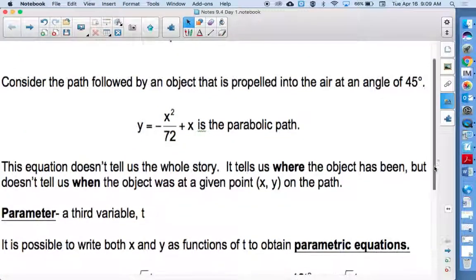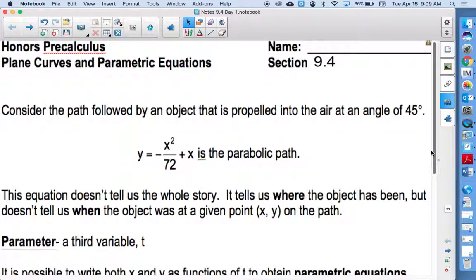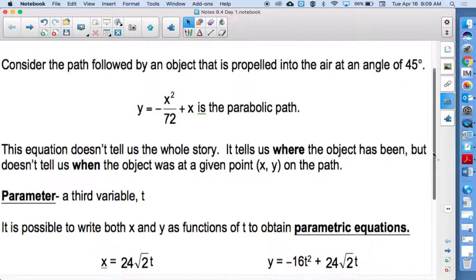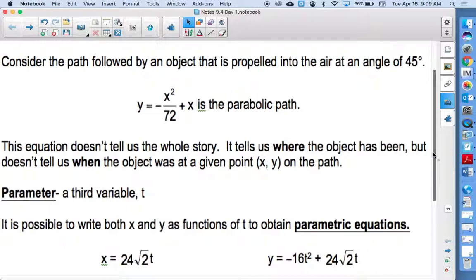If you're in physics right now, you'll also see there's a little bit of overlap between this and physics, once we start getting to the application, the word problems. But we will do projectile motion slightly different than physics does projectile motion. So if you're in physics, it's similar, but there's a little tweak to the formula that we use versus the physics model. So the first page is a little information about parametric equations.